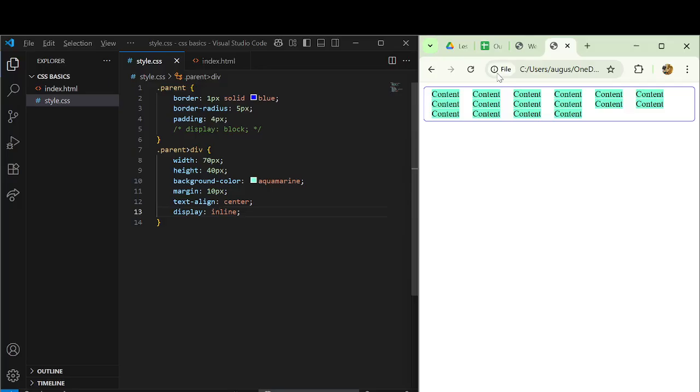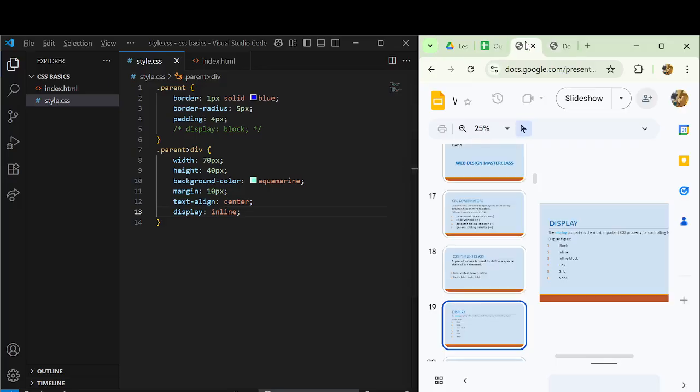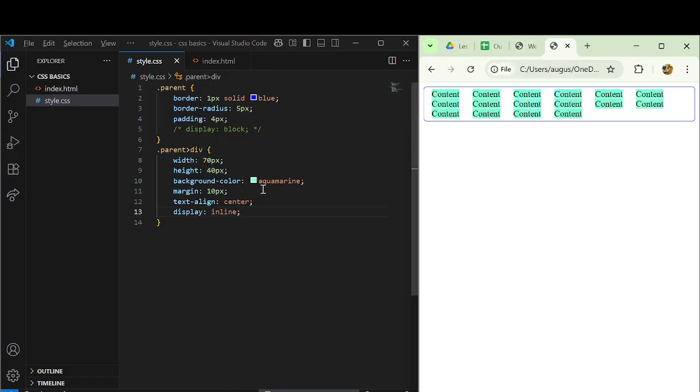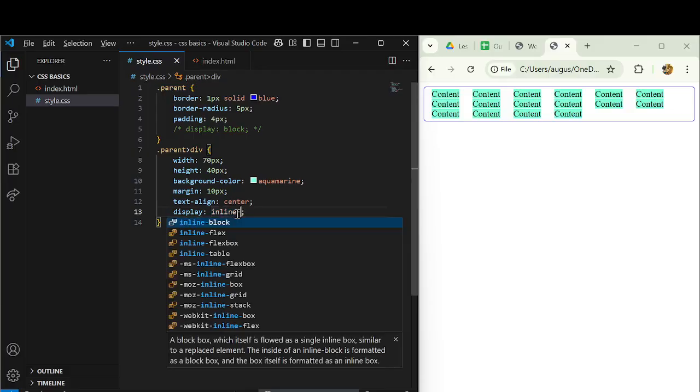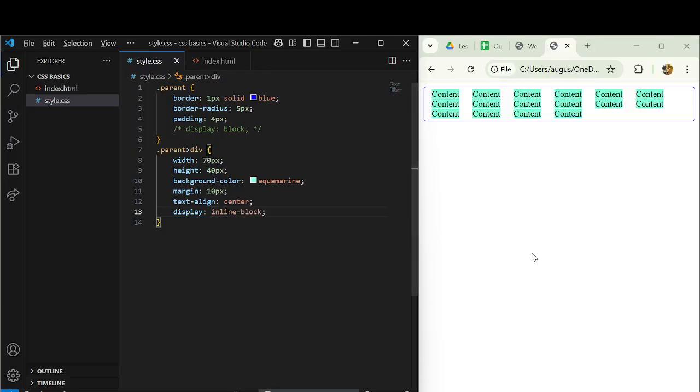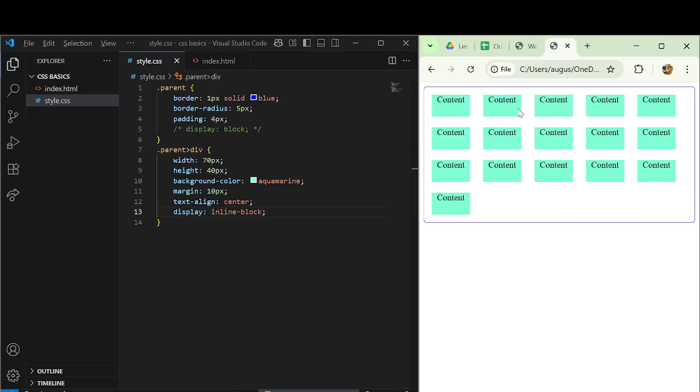So let's now change this to the next, which is the inline block. The inline block works similarly as the inline. Just like the inline, but the width and height property of the element is taken into consideration. Alright, so here elements sit side by side each other with the width and height being present.